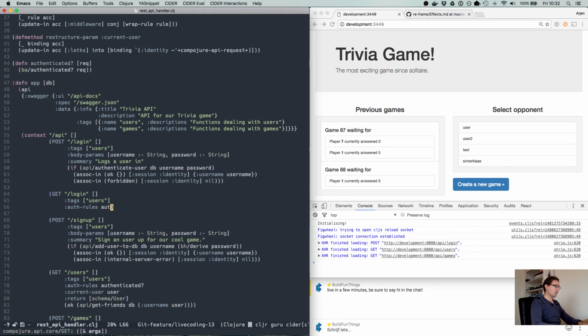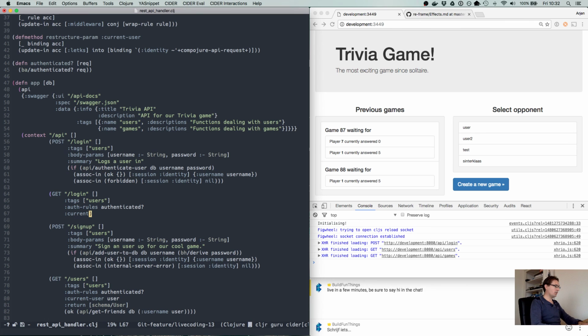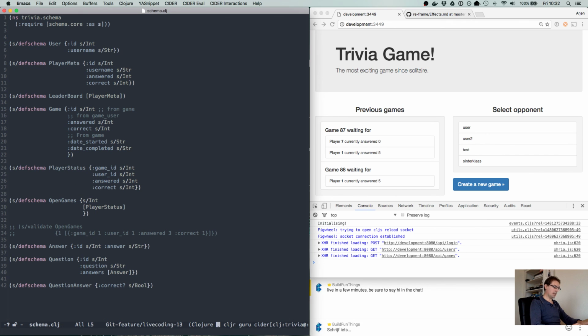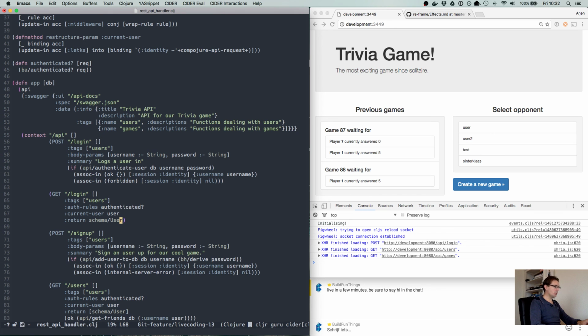Auth rules is authenticated, right? Current user becomes user, and we return a schema user, and that is, if we look at schema user, ID, username. Beautiful.